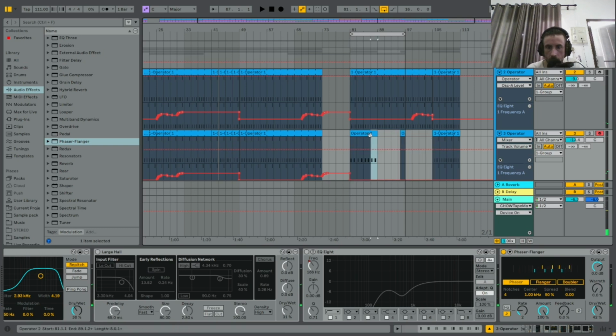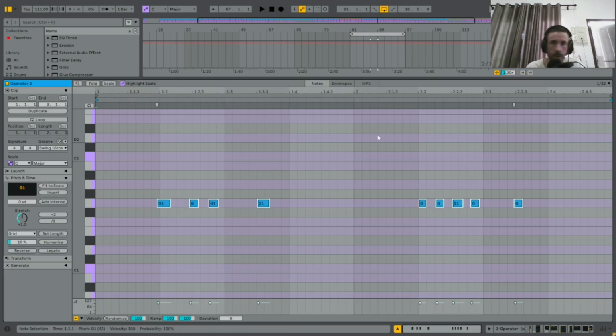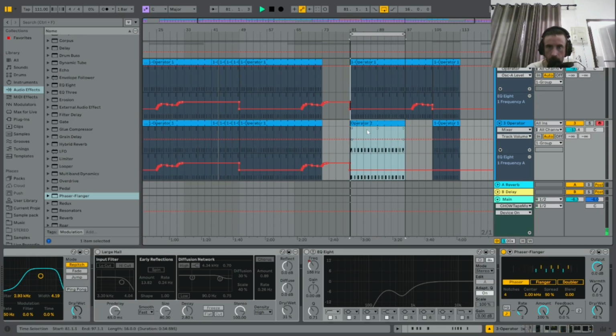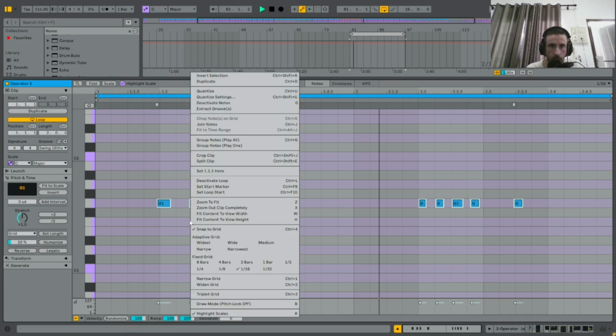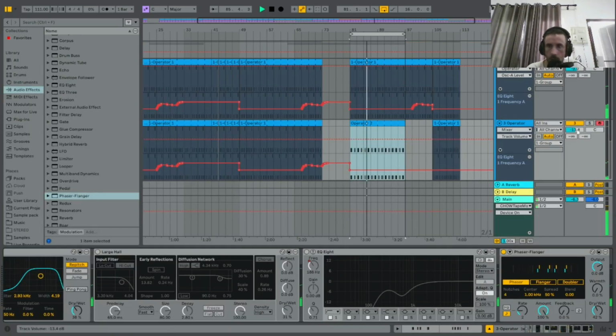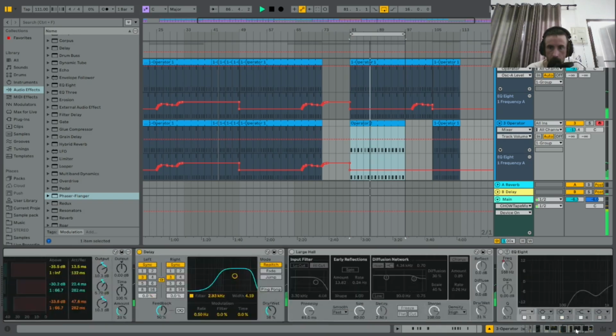So what I'll do is I'll consolidate that. And let's quantize it. Just bring the loop out. I'll just press Control U to quantize everything. Let's just set the levels here.